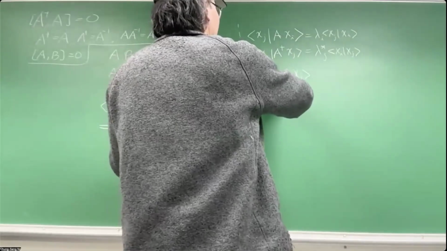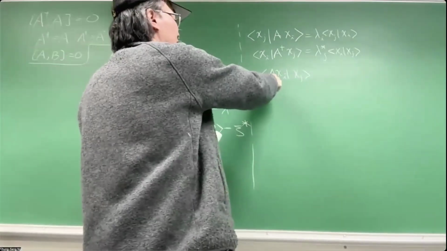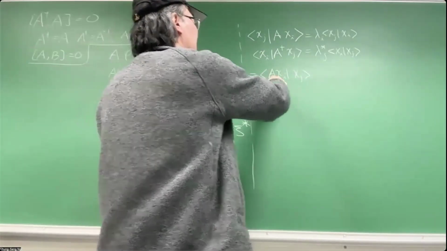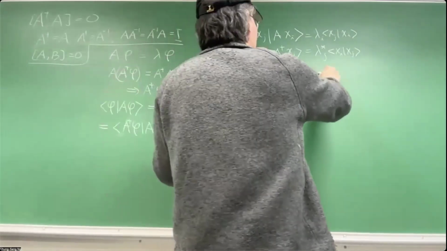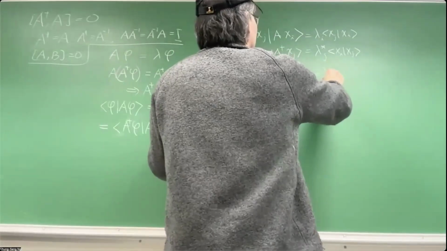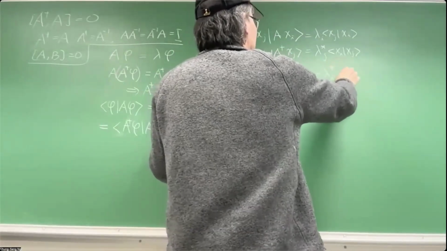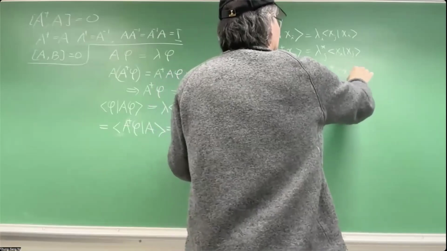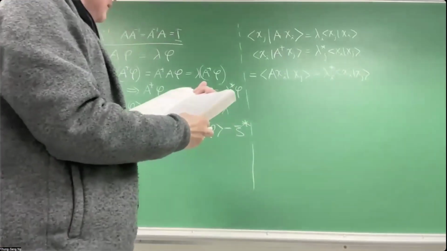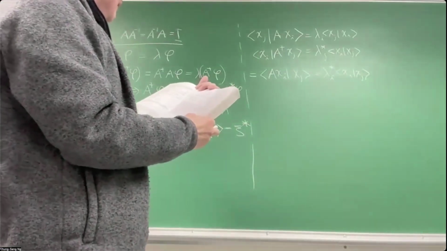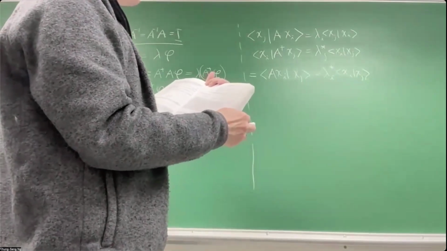Well, one thing that we will get is A operating on x sub i will give you lambda sub i. And then that is in the left-hand side, so it will be lambda sub i complex conjugate and the scalar product between x sub i and x sub j. This is the correct result, but we probably don't need this equation later.